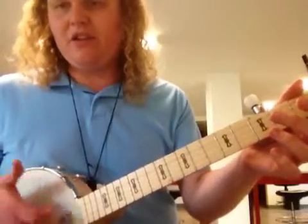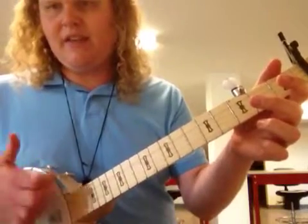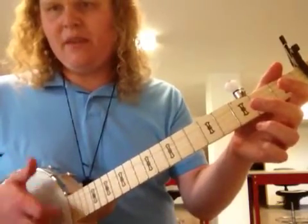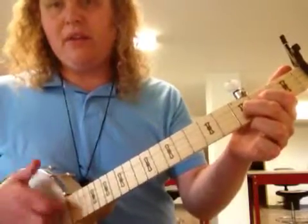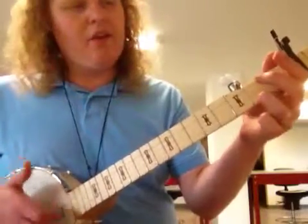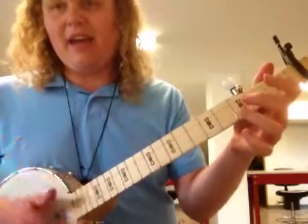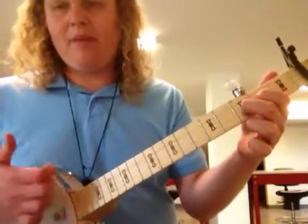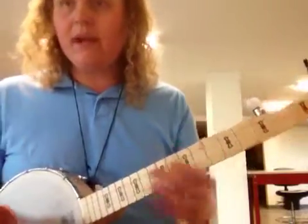Beginning A, 2, 3, 4, 5, 6, 7, 8, 9, 10, 11, 12. Go to E, 2, 3, 4. Back to A, 2, 3, 4. Go to D, 2, 3, 4. Back to A, E, back to A. Okay, that is the chord progression for How Many Biscuits and Crawdad song.